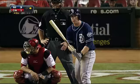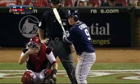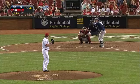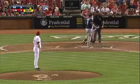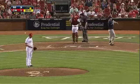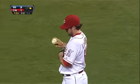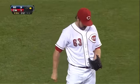At the All-Star break, Reds players were asked, who off this club that is not on the All-Star team should be there? Remember, it was LeCure's name, and most of them mentioned he had such a good first half. It's so rare, though, that you see a middle reliever ever selected to the All-Star game, even though oftentimes a middle relief is the lifeblood of that bullpen.